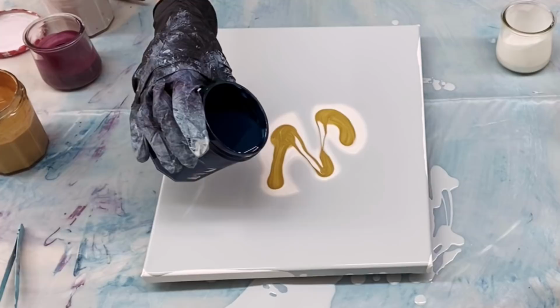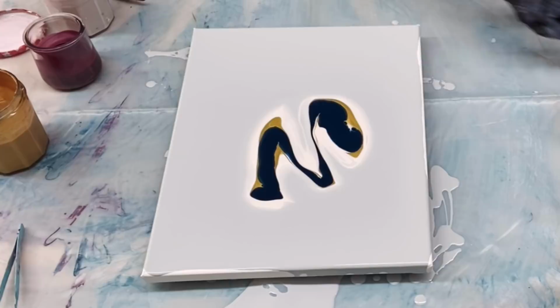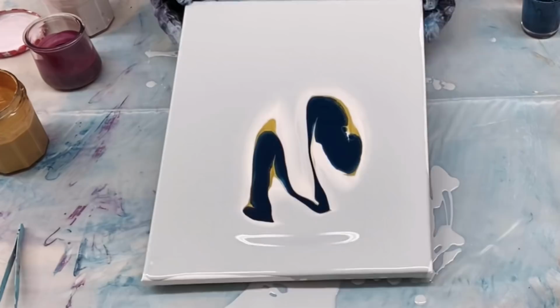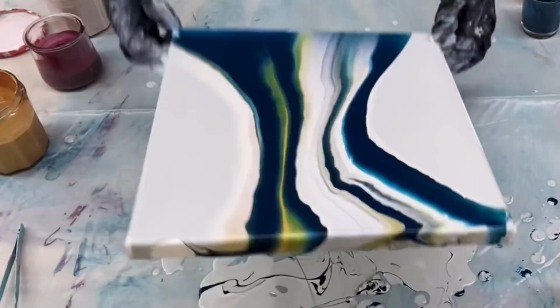At the end of this video, I'm going to do a small tutorial on how I test my paints for the cloud over effect that I've been asked about. I didn't really necessarily mean to coin it that, but that's just what I kept calling it in my head because I was using a cloud mixture over top of a stretched painting. So cloud over is what came to my mind.